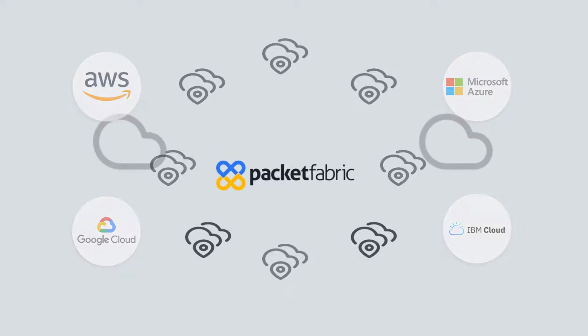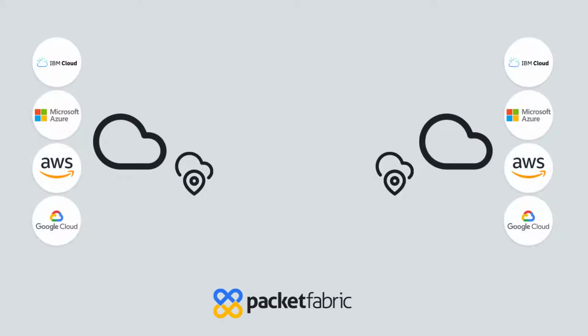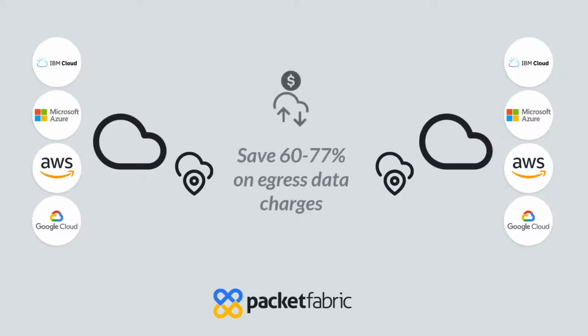So let's start with the architecture that allows us to do this. Did you know that underneath the cloud icons, there are specific places where cloud service providers give partners like PacketFabric exclusive access to their backbone? It's at these connectivity points, called on-ramps, that PacketFabric's platform connects directly into the cloud service provider's own private backbone. Now you benefit from a drastically reduced rate for your data transfers. A simple, low, flat rate.